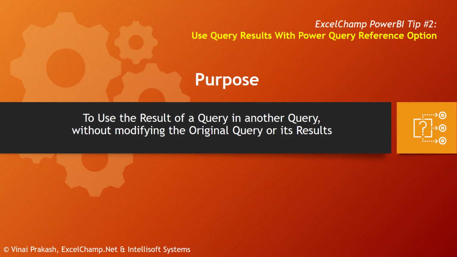The purpose of this utility is to use the result of a query in another query without modifying the original query or its results. So this means that if you don't want to merge the existing tables but actually create a third table, then the reference query option is a fantastic option. Let's see how this works.